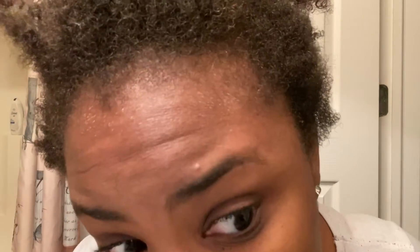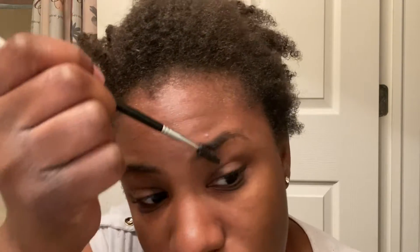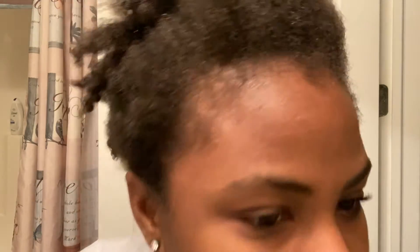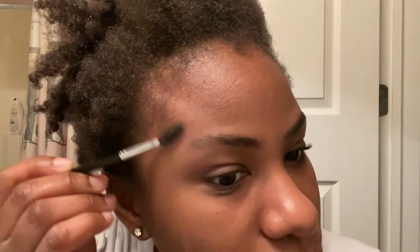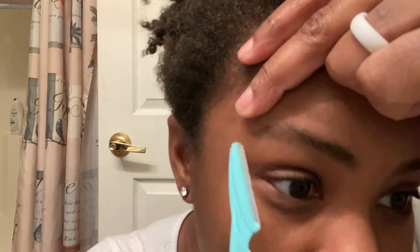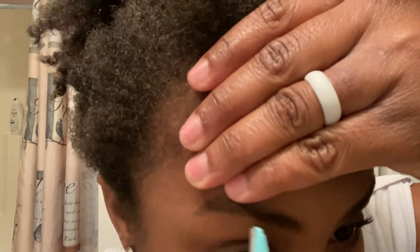I go back and brush it, just looking for that extra hair. The same thing you did on this side you want to do on this side. As you can see I do have a little arch going on, but like I told you my brows are still trying to recover from what happened. This eyebrow still has that bend and it's still trying to grow, so we're gonna work with that. Do the same thing on this side — bring it up, hold on to the eyebrow, and you can either go this way or that way.